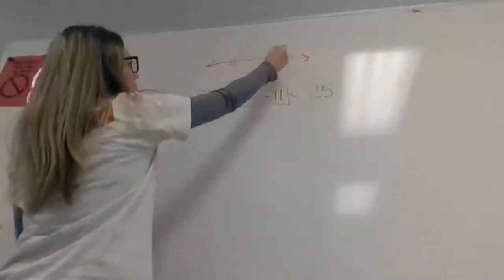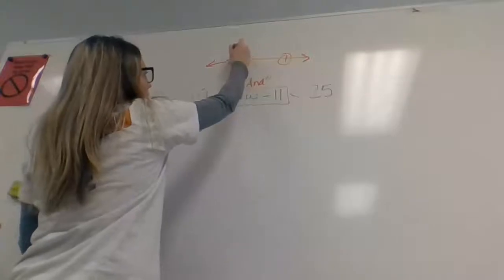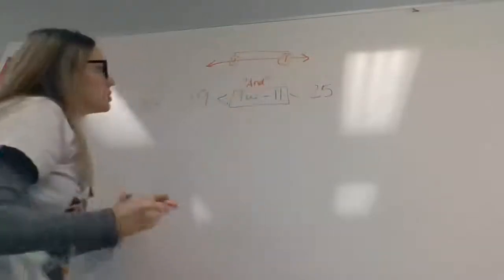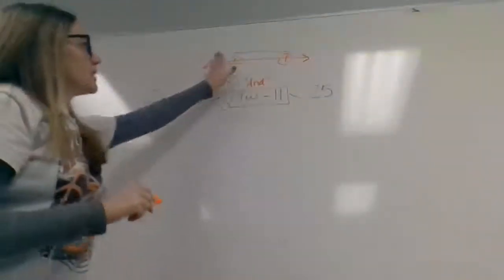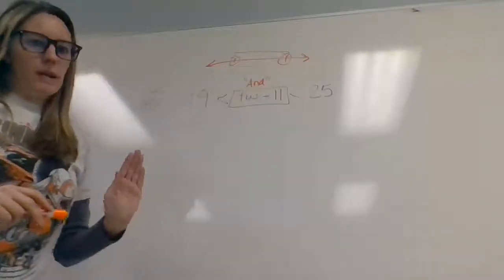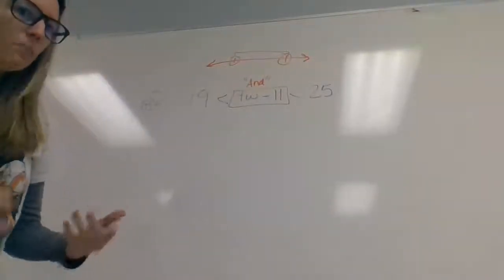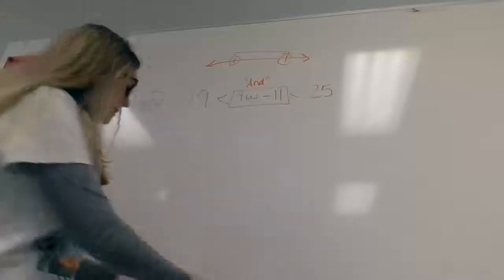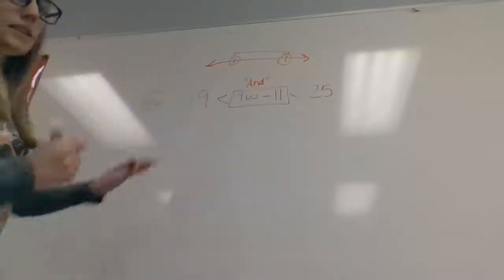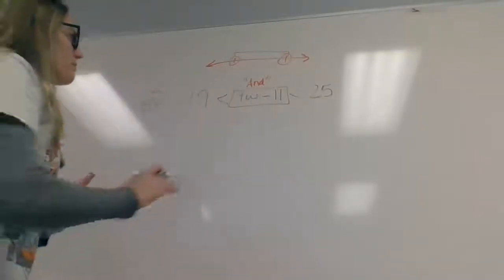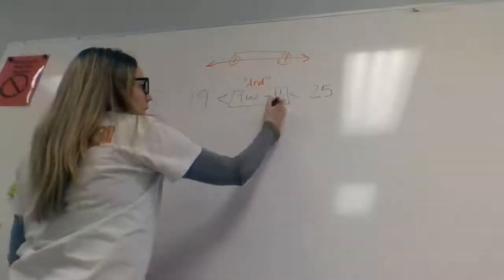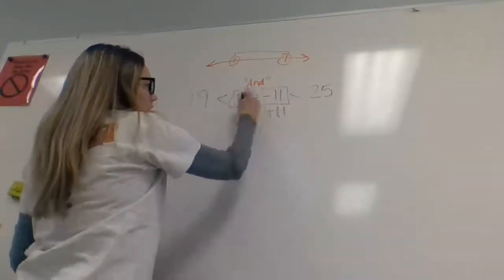I should have two separate numbers on my number line. And in this case, my arrow should kind of close in on itself because it's going to say any number in between this range. That may not make sense right now, but once we work through the problem, we'll figure that out. So I still need to get W by itself. So I'm actually going to move my 11 to get it by itself.